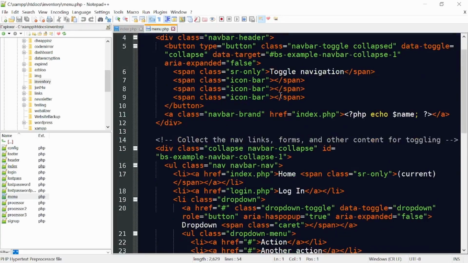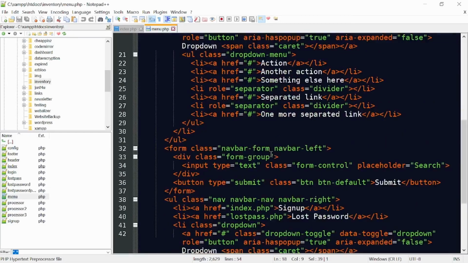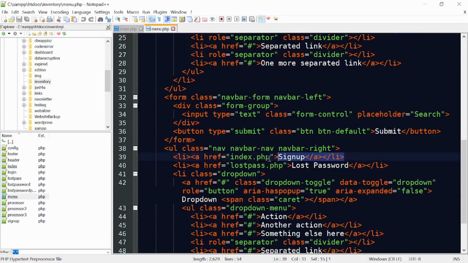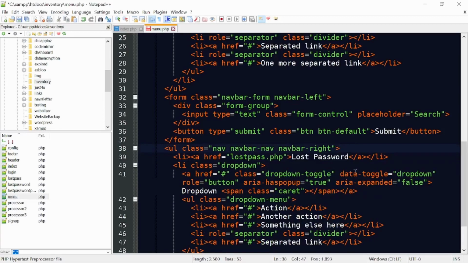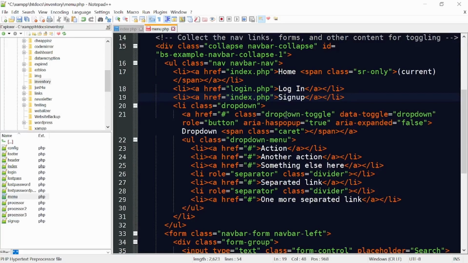So if we go down here, we already have the name up there. Here we have the index page is home, and that's fine. The login page, and let's see, where else do we have a page down the road here? Okay, here's the sign up page. So let's go ahead and grab this one here, and we'll go ahead and put it up here. And now we have a sign up page. So we need to get that to go signup.php.